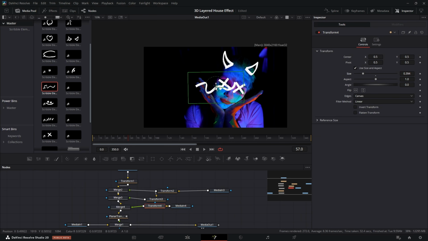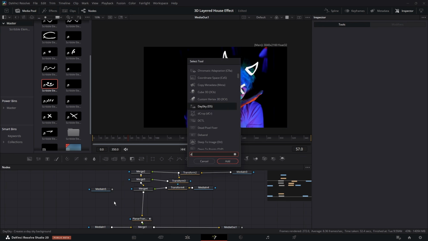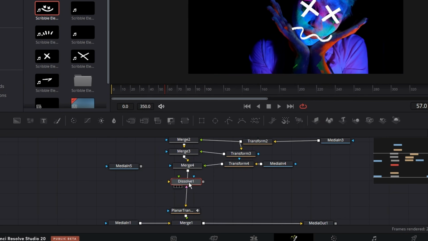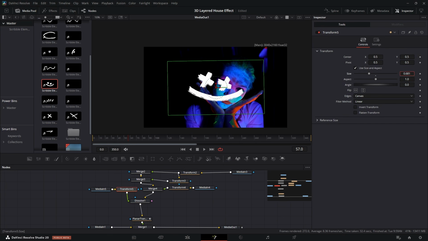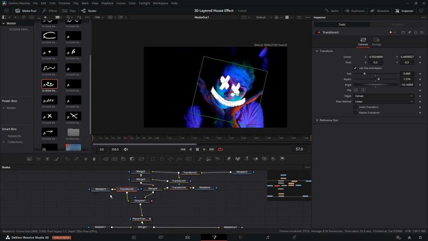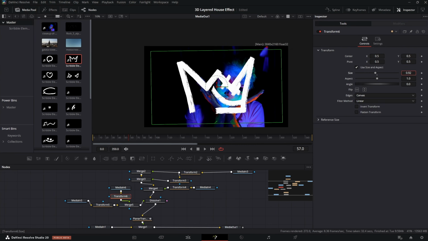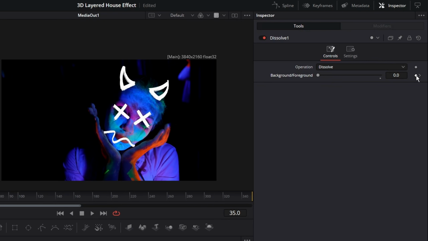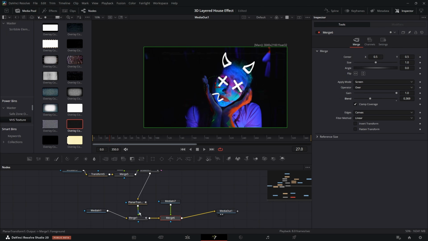Now you can add as many graphics as you want, just make sure you do it all before the planar transform. To flicker between different scribbles, we're going to add a dissolve node. We're gonna place this before the planar transform and plug our new scribble into the dissolve node. Then with another transform, we're going to resize that so it fits onto the face. Let's add some more media and merge that over the transform and fit it onto our subject. Now let's keyframe between the two dissolve inputs by setting a keyframe at 0 and then a keyframe at 1. Now you can add some grunge and film overlays and you got the final effect.